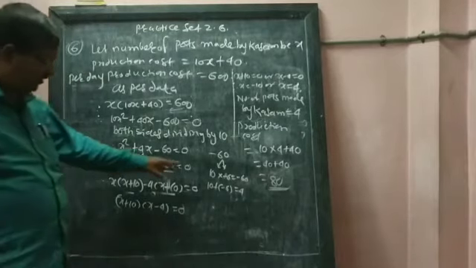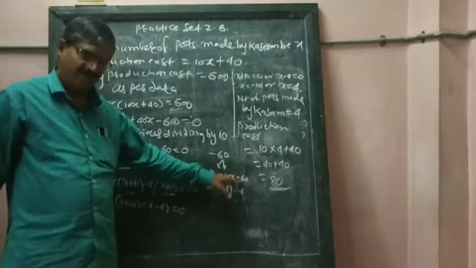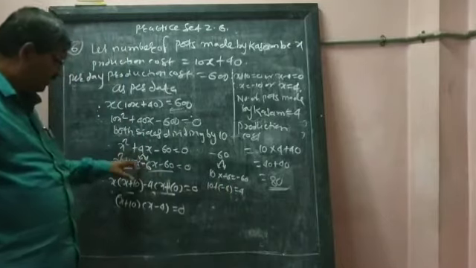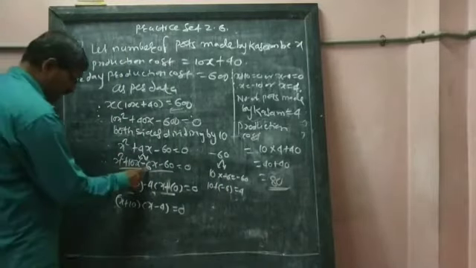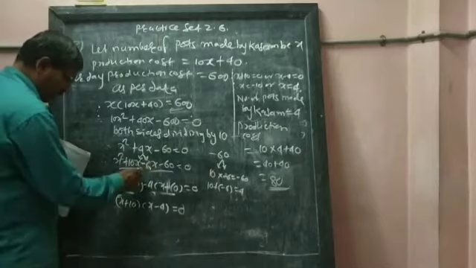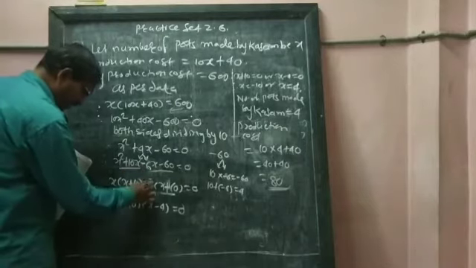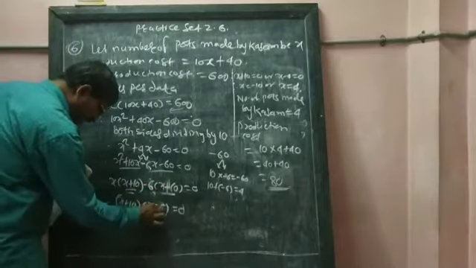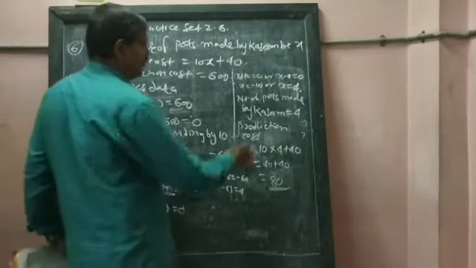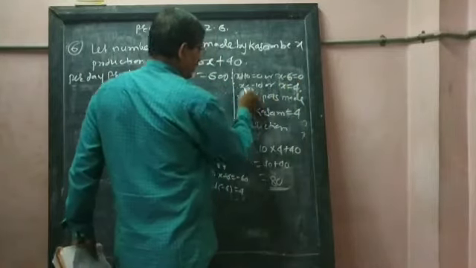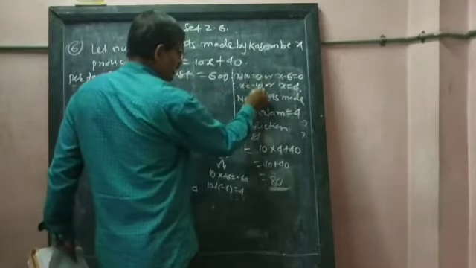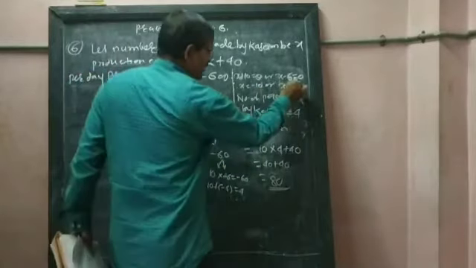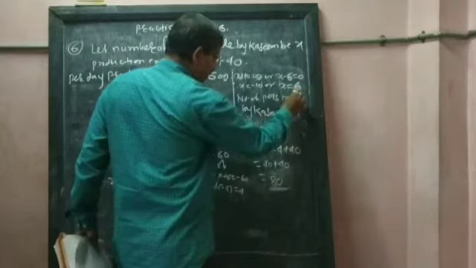Then minus 60 is split such that 10 into minus 6, and 10 plus minus 6 equals the middle term. So it was necessary to take 6x. I took 4 by mistake, but now I have corrected it. Here will also come 6. Then in one bracket x + 10 and in another bracket x - 6 will come. Here also we have to do the correction. x + 10 = 0, so x = -10, which is not acceptable. Now x - 6 = 0, therefore x = 6.